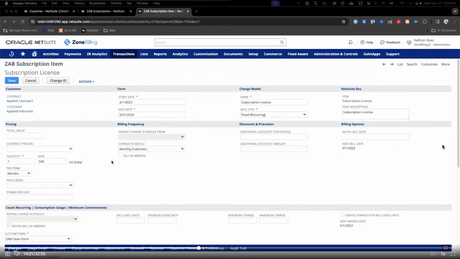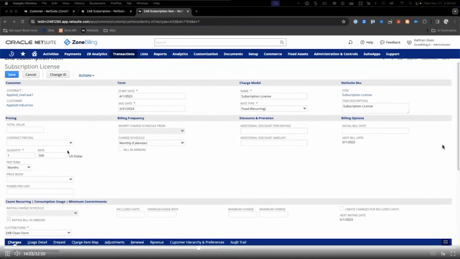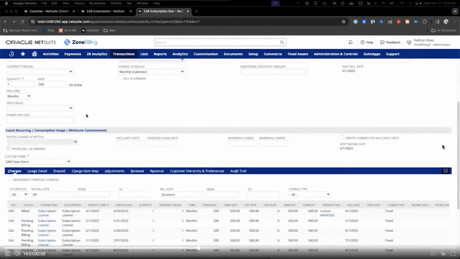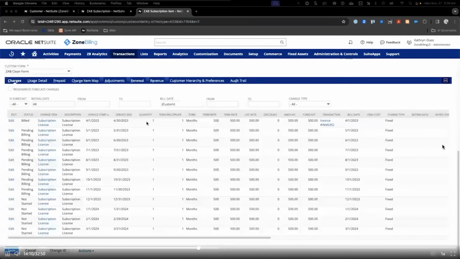But additionally, like I said, we have those charges. So at the creation of the subscription item, we now create these charges. And this is a pretty simple example. We're charging $500 per month, but now we get a nice forecasted view of all of our billing activities. You can see it's $500 per month with our bill dates also coming in as well, right? So the system is determining when we're going to be billing this. But what's so great about this is we can get a forecasted view into when and how we're going to be billing this individual customer.